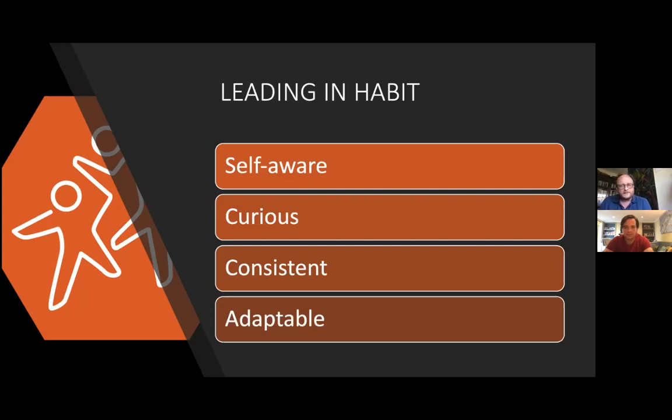They also provide consistency, both for themselves and for their teams and the people around them, including customers. Because they know who they are and what they stand for, people know what to expect from them, but yet they're also adaptable. They're constantly learning. So it's not just about having a habit which stays in one place. It's about continually reevaluating that habit and making it stronger and stronger, flexing how they work to meet new challenges, to try new ideas, to improve their impact.